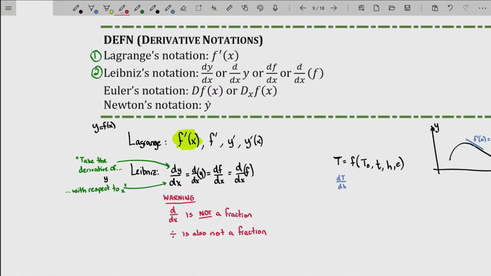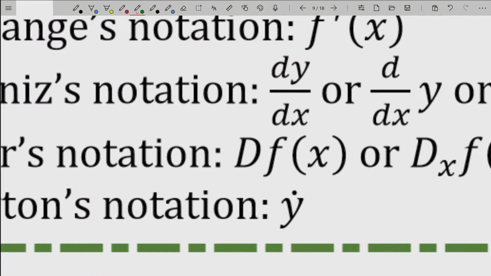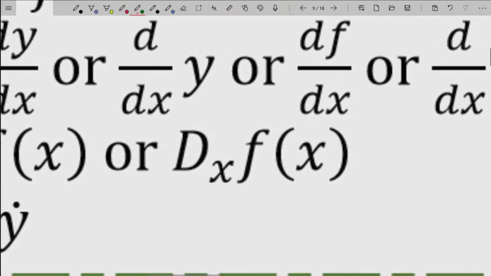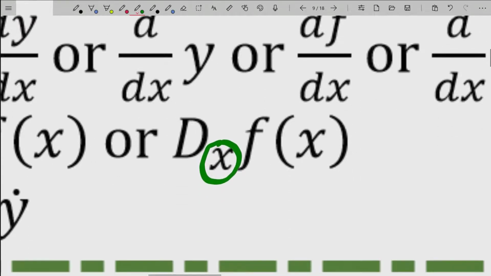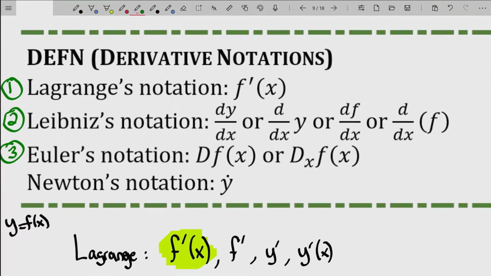All right. The last two notations here are not as popular in Calc 1 and Calc 2. They become more popular once you get into differential equations. So if you're going into engineering and electronics, and physics, they start to play quite a bit of a bigger role. So Euler's notation, Euler is a very, very famous mathematician, has beautiful formulas associated with him. But his notation is somewhat simple. D f of x means derivative of f of x. There you go. He also has that subscript notation to say, well, kind of like Leibniz did, what if we want to take the derivative of f of x with respect to x? So you won't see that in this course or in your course, maybe, but only once. So don't really sweat that.